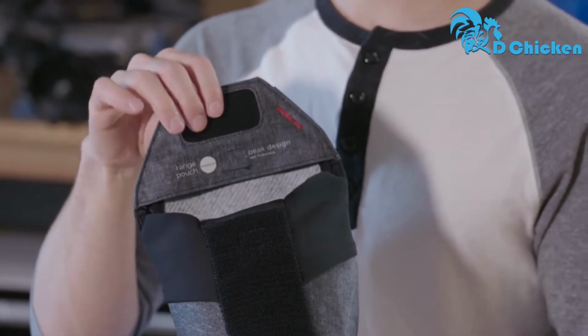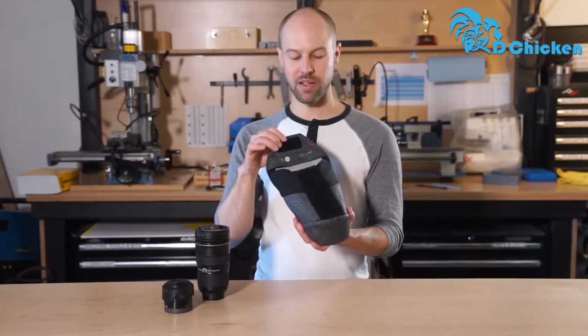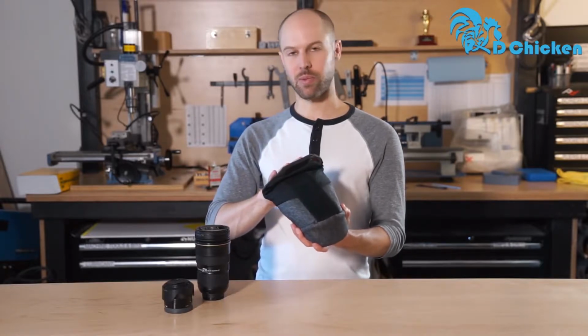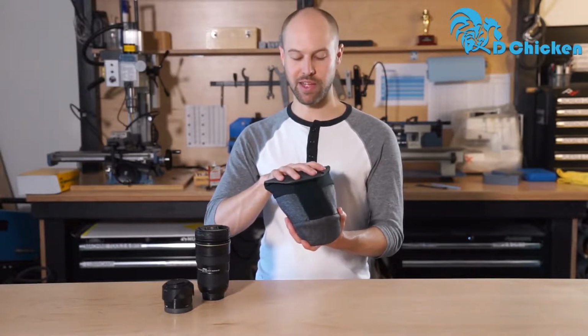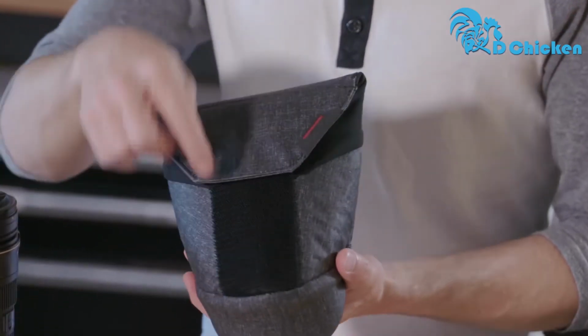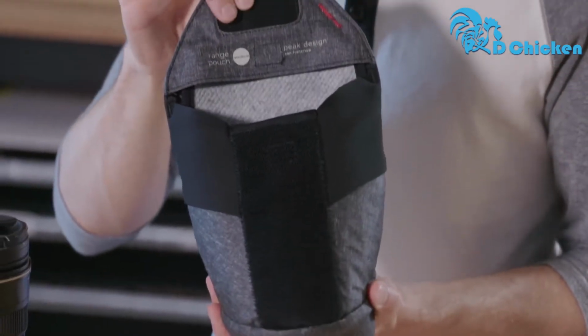And basically what that means is that you can use it just like normal Velcro and just put it down and rip it open. But if you're in a situation where you want to be quiet, like you're shooting a wedding or some sort of an event, you can put it down, and then when you pull the flap down, it gets nice and quiet, like so.